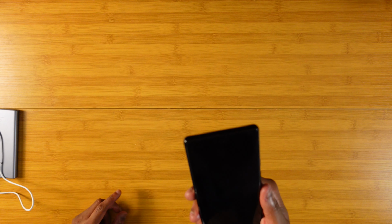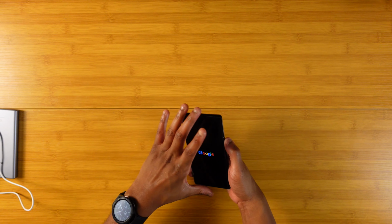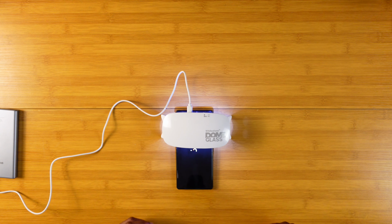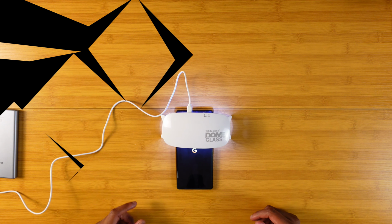I am also going to be rocking a case, so the case will cover that portion up. Like I said, I'm honestly not that worried about it. I'm going to go ahead and boot back up my device while we get this. And you just want to do top and bottom. You're going to do 60 seconds each. So top 60 seconds, bottom 60 seconds.